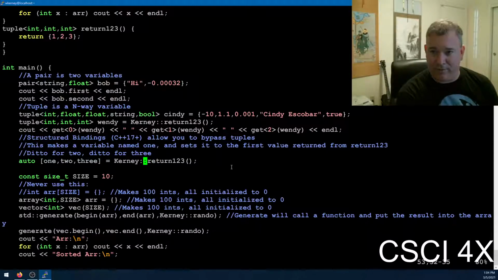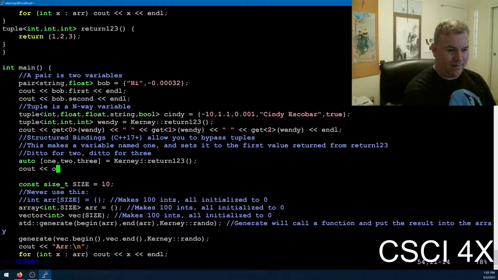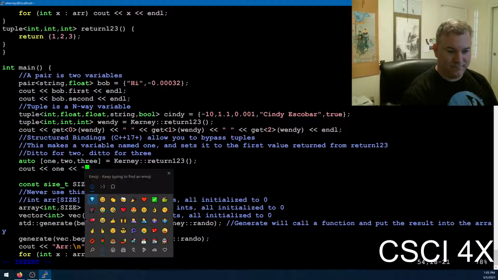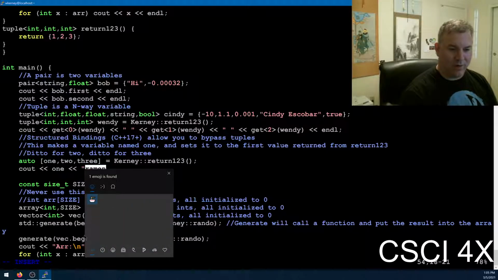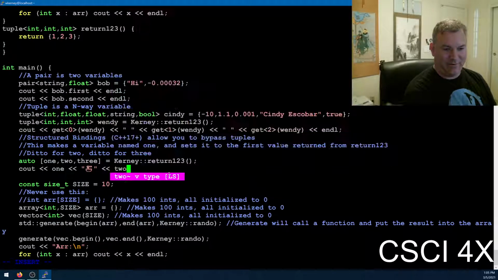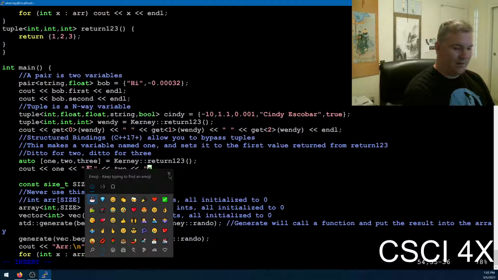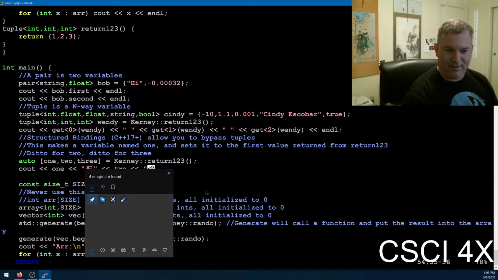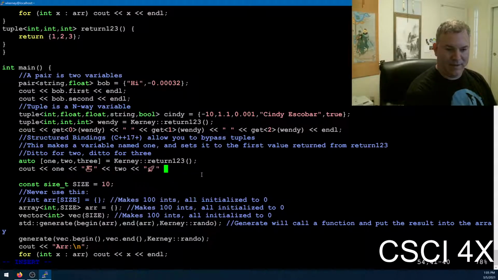Okay, and so this is actually going to make 3 variables. It unpacks the tuple and then assigns the parts: get 0 gets assigned to 1, and so on and so forth. So we can just see out 1, then ramen emoji, followed by 2, followed by space emoji, followed by 3.